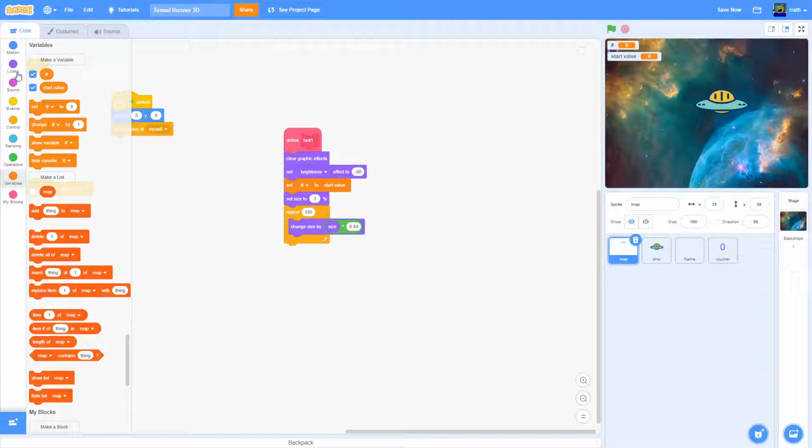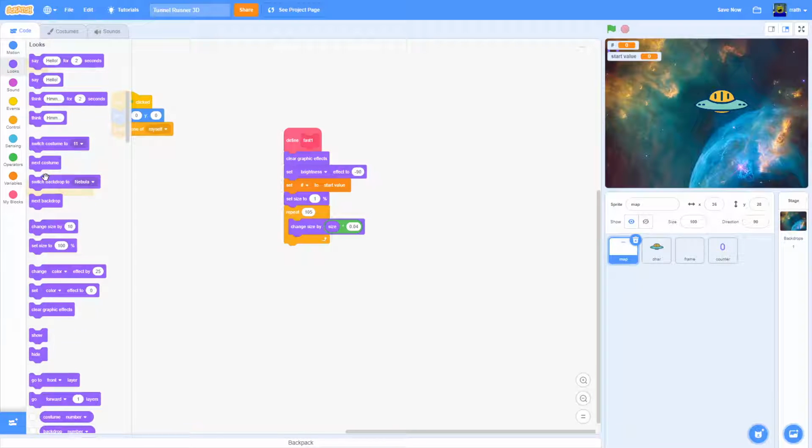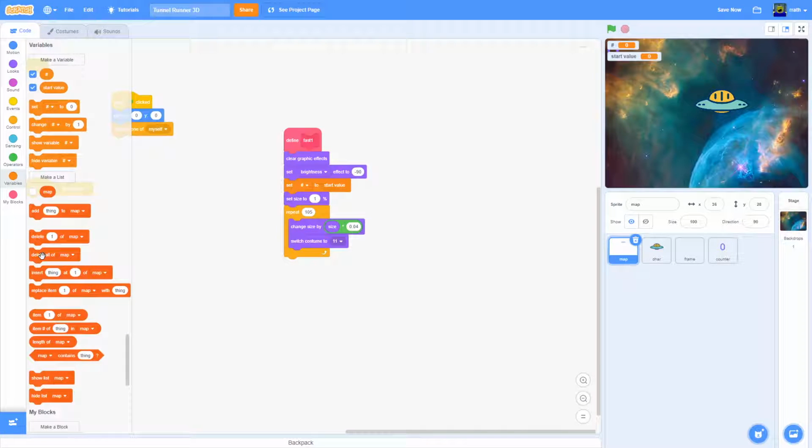And we can switch costume. Yeah, switch costume to the item number of the map, and then we can put the number variable.